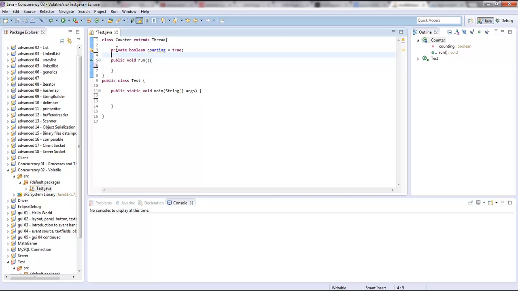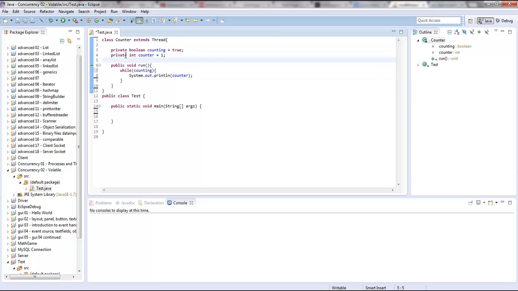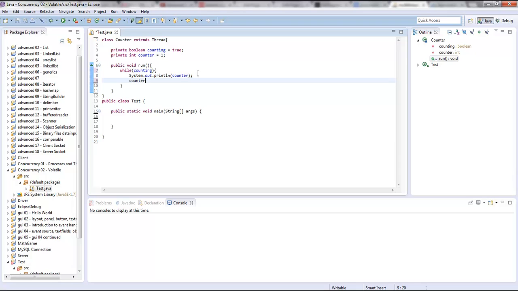And we're going to need a counter variable, so we're just going to create private int counter equals, we'll just start it at 1. I'll print it out immediately. Okay, so now logically all we have to do is write a while loop, and we're going to say while counting. And inside of this while loop, I want to sysout and control shift. That's a shortcut in Eclipse, if you don't know. And we want to print out the current counter variable. And I'm going to give some space in between there so you can see what are the variables and what are the methods. And now we want to also increment counter every time.